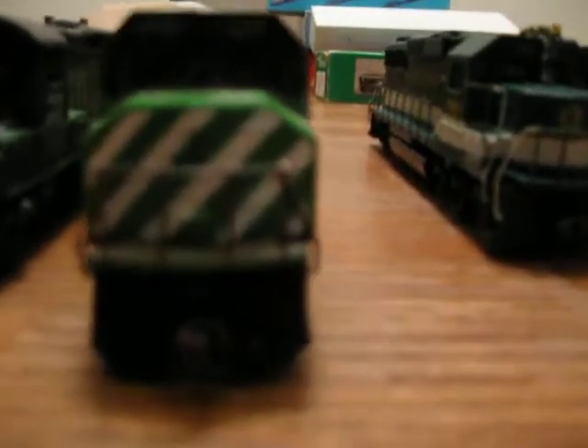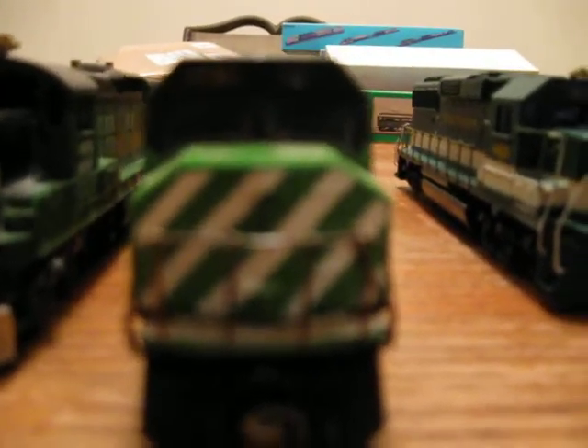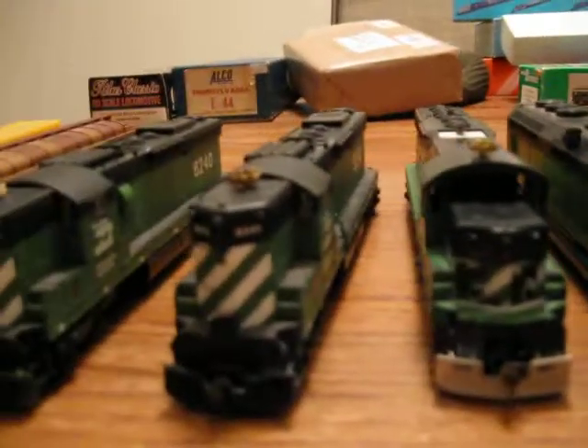And this is my BN F45. I got this at a train show. This actually is one of the oldest locomotives in my collection. This one was built in 1973. I added a Leslie 5 chime air horn on it. It's a good puller. It's an older model, but I hopefully will be able to get it to today's standards with DCC, as with these here. None of these have DCC yet, or sound.